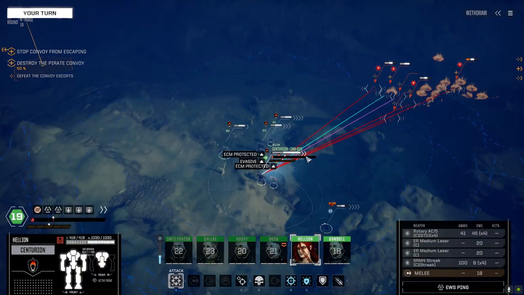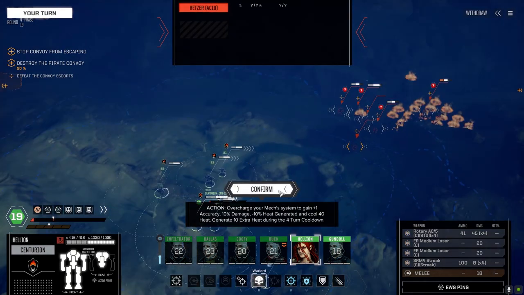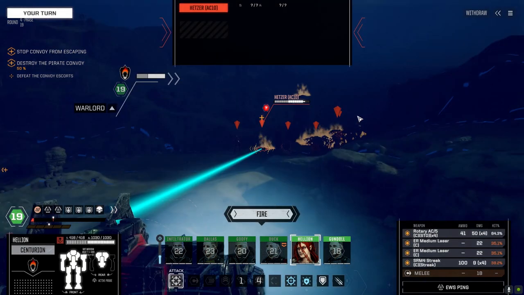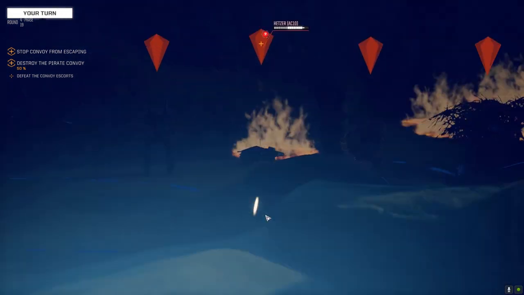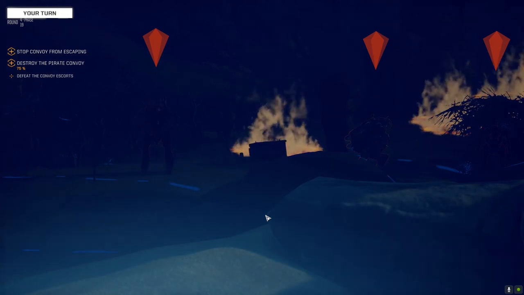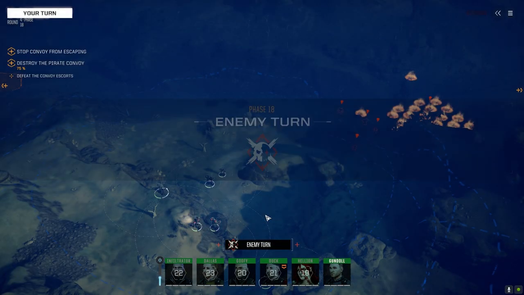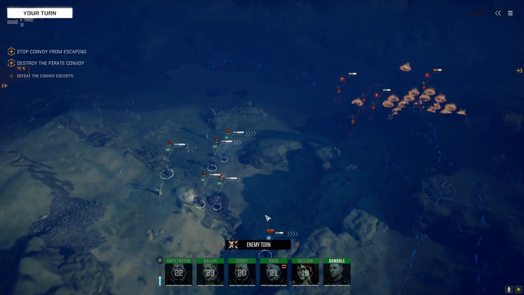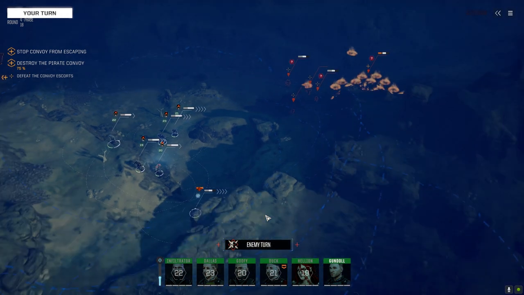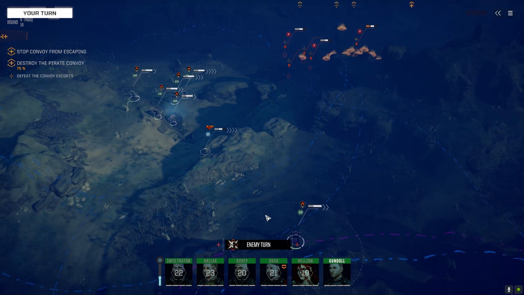Yeah. Hetzer's turn. Nice. We are going to warlord this one, though. See if we can finish him up. Beautiful. That'll do, pig. That'll do. Alright, well, we just got our missile mech left. Drop some LRMs on that carrier. Then we should be able to mop up these mechs next couple turns.